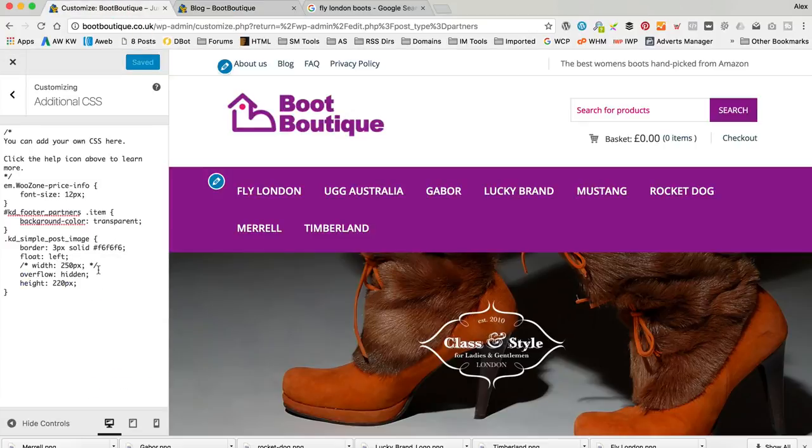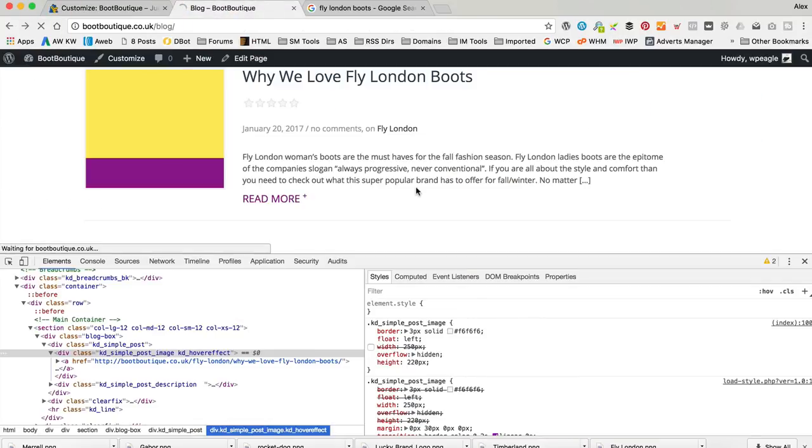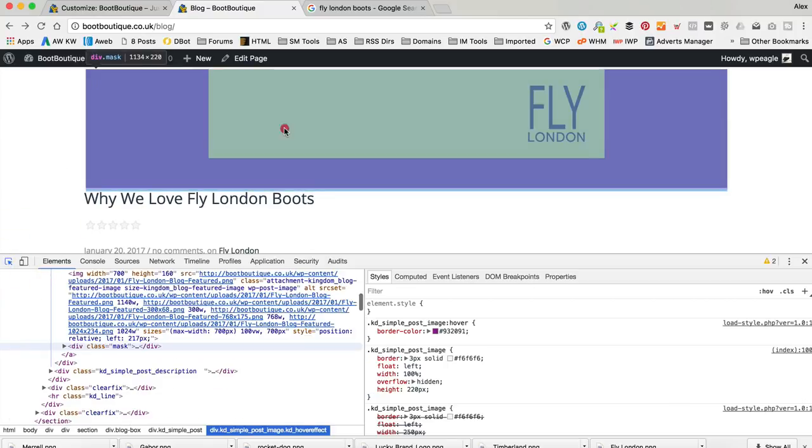Let's just see why. Because this probably width needs to be 100%. Let me just adjust that. There we go. I just need to adjust this image inside there.